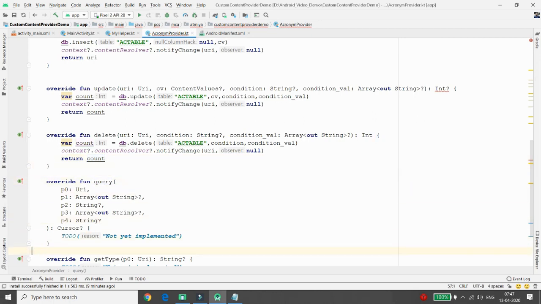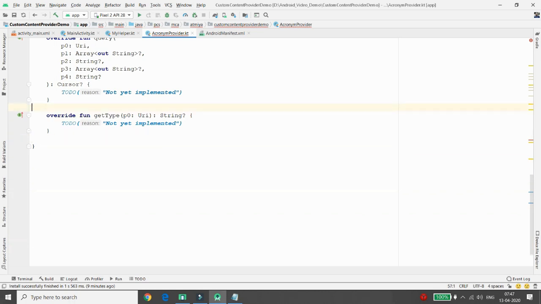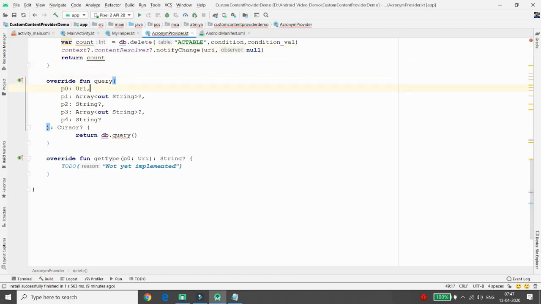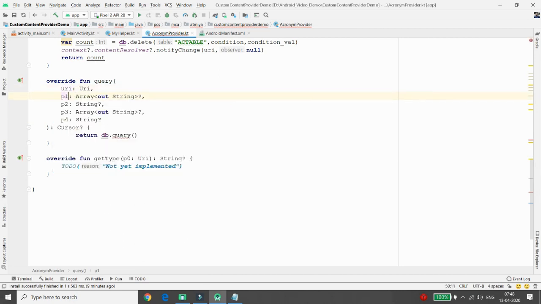Now it's time to write the code for the query and get type. Here you can write the code for the query function, and here in query the same thing we need to do. Suppose I am writing here return db dot query. Query function again needs so many arguments. The first argument is your URI. The second argument is the list of the columns.